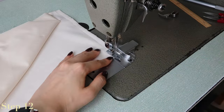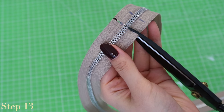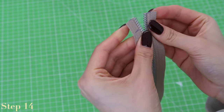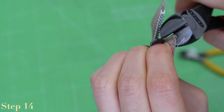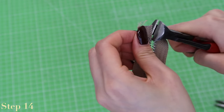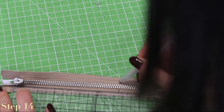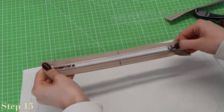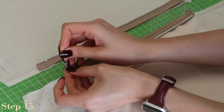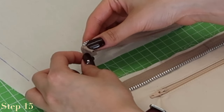Measure your zipper from the top stops 25 centimeters, then add an extra 1.5 centimeters further from that for the seam allowance and trim. Open up the teeth up to the 25 centimeter mark, then remove all of the teeth inside the seam allowance and take off two to three more to leave space for the new bottom stop. Mark the center of the zipper on the right side — depending on your zipper type, you might want to remember which side is the right side. Separate both sides of the zipper and remove the pull. Fold the extra seam allowance on both sides to create a 90 degree angle, folding on the 25 centimeter mark to leave space for the bottom stop.